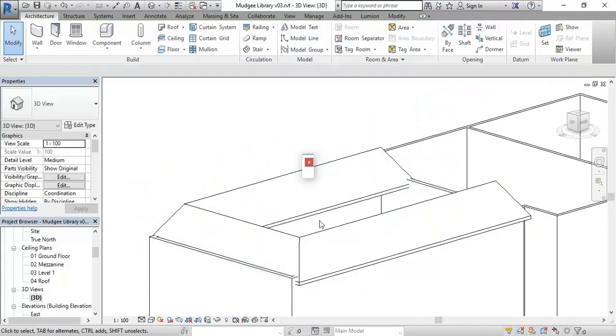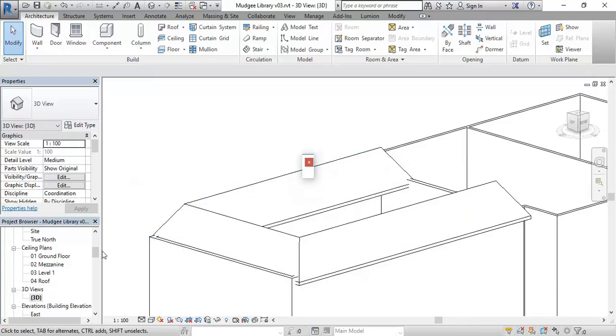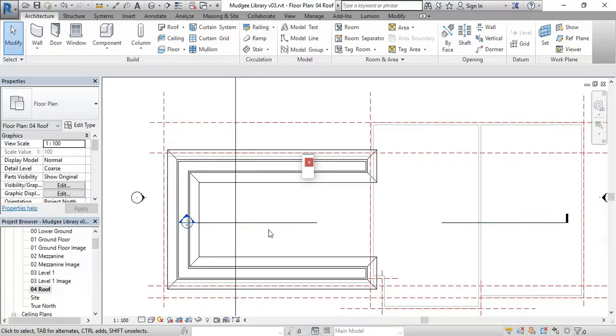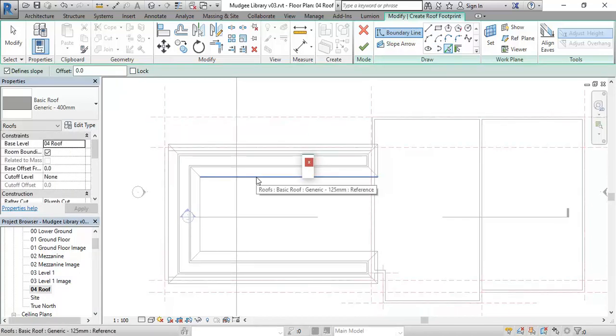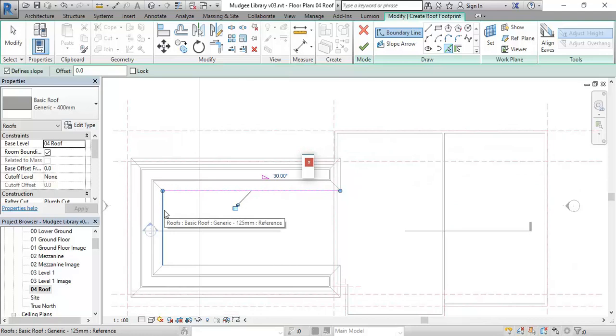So now the last part is to put in the central roof, the inner part. So I'll do that back in the roof floor plan, and again just with the roof tool. And then in this case, I'll just use pick lines. And the pitch will come up automatically. So I'll again just pick the edge of my roof there, and I'll leave it on 30 actually, and we'll change the pitch afterwards. So I'm just going to pick all of the inner edges of this roof shape.